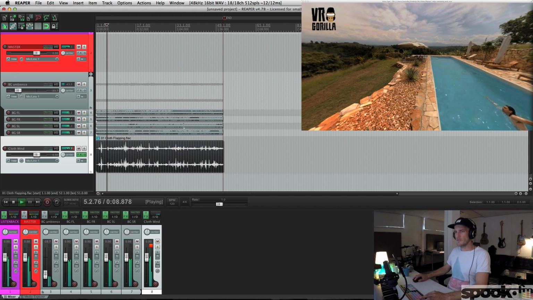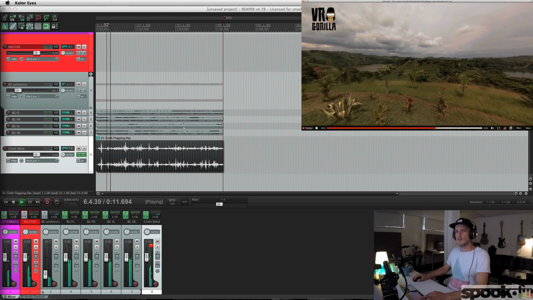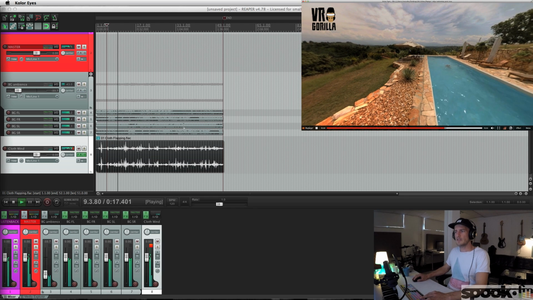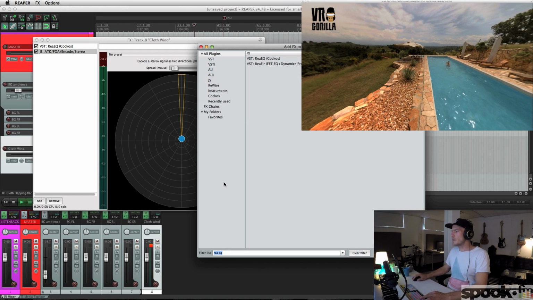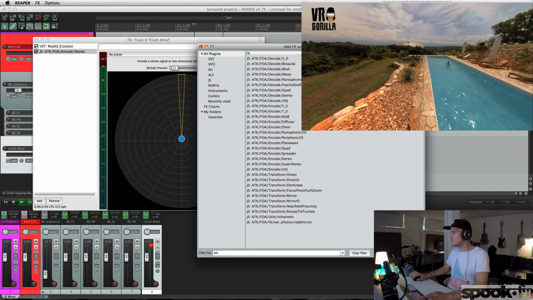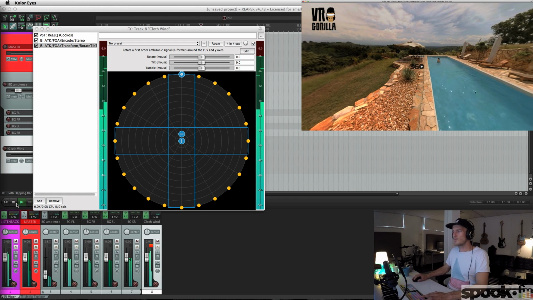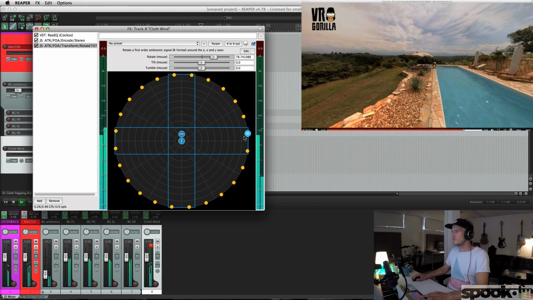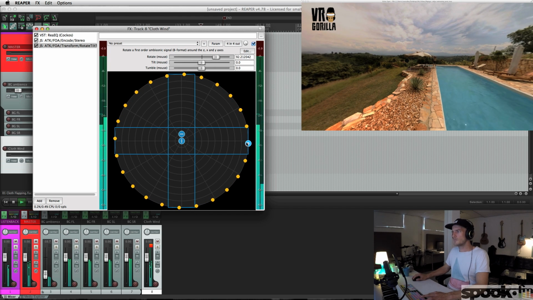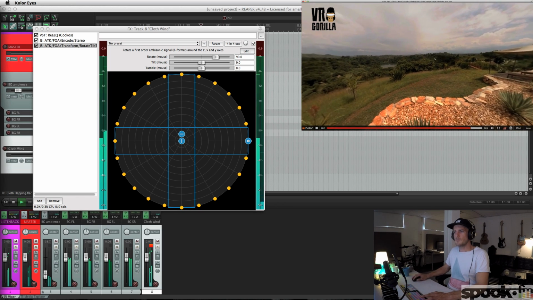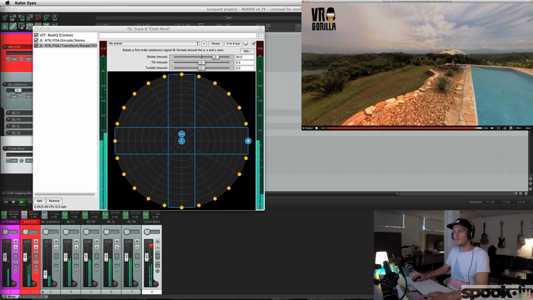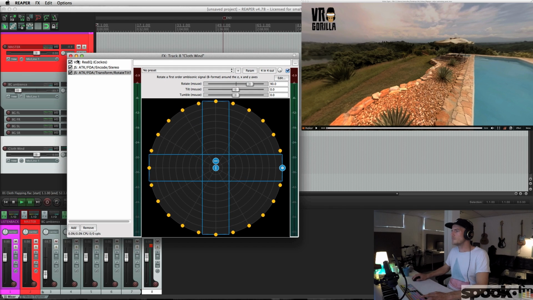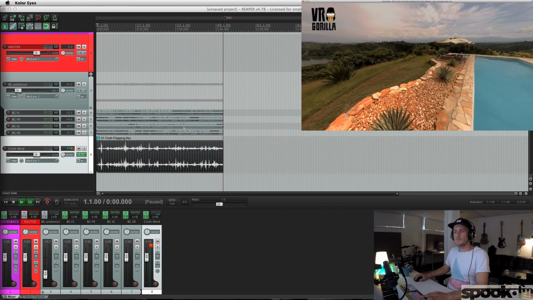Now we have some positional information, so if I turn this around. So we still have to put it in the right spot. Now looking at it, it's right there. So we're gonna add a rotator. So approximately there, to the right of us, to the left of us. There we go.